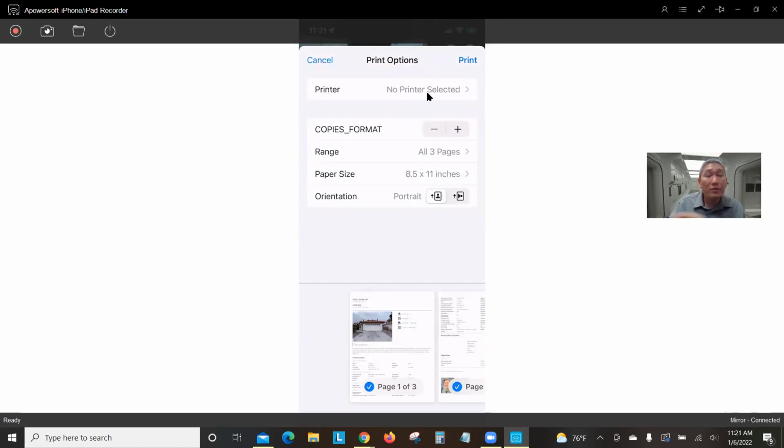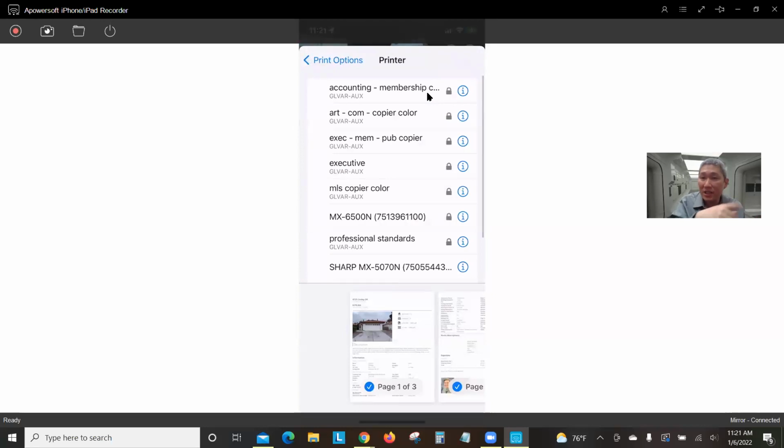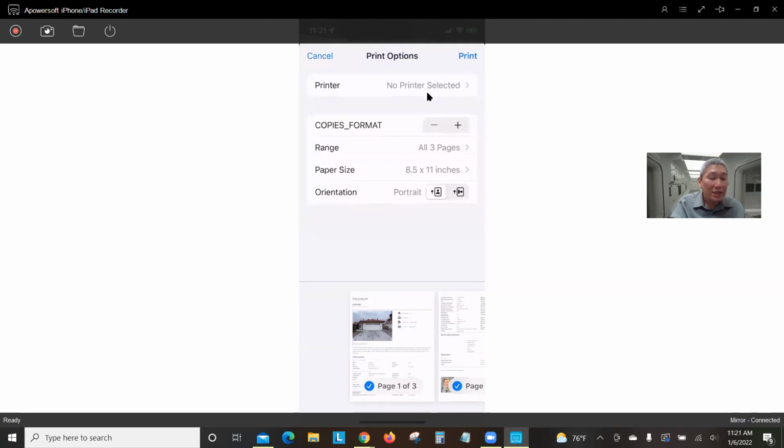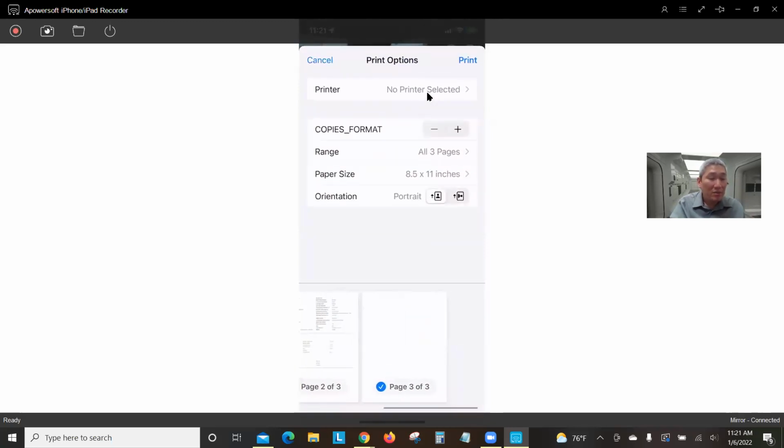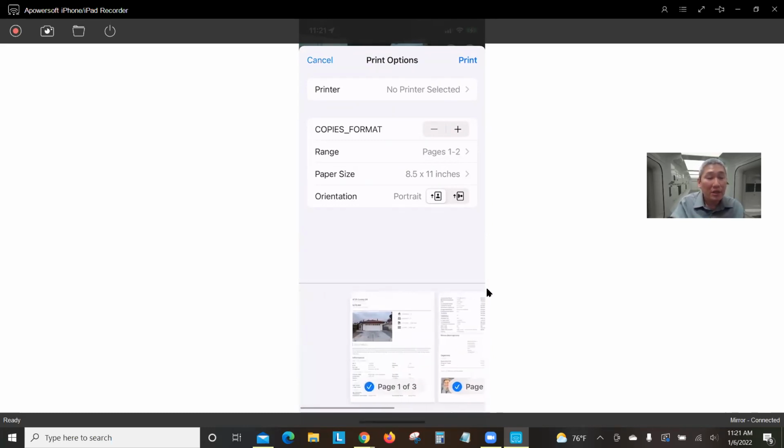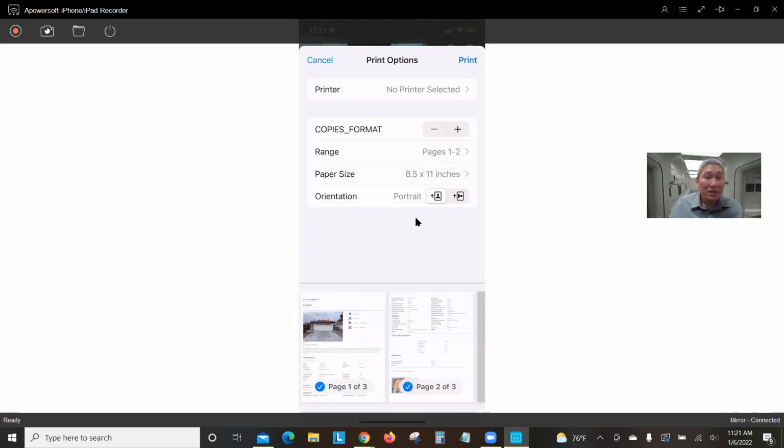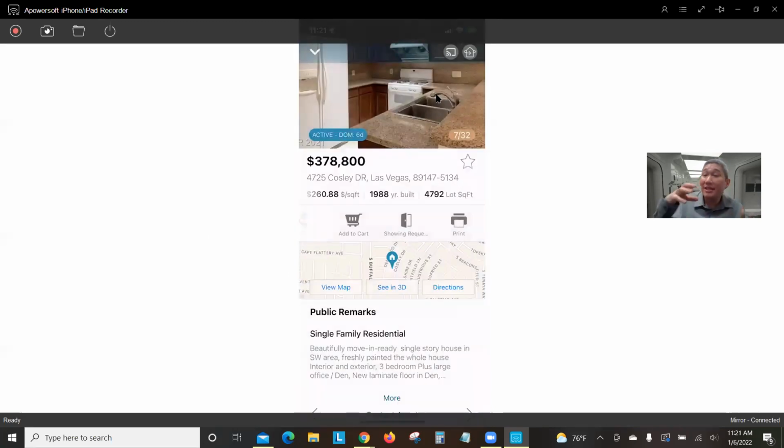Okay, so you see what type of printer I have here. So I can select the printer. It gives me a list of printers, select it, but the printout looks like this in general. Look, it's 3 pages. But look, the third page is a blank page. I'm wasting a page, so select it on the bottom, and this way you don't waste that page. So there you go. After you do that, it's 2 pages, 8.5 by 11, portrait, and then select your printer and hit print. That's it. That's how you can send it to an air printer. But it has to be in the same network that your cell phone is on, okay? So this way you can select the printer.